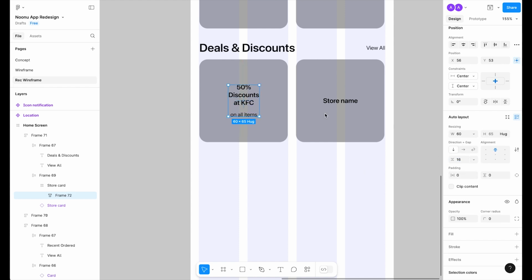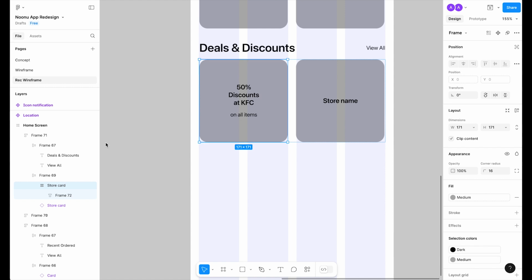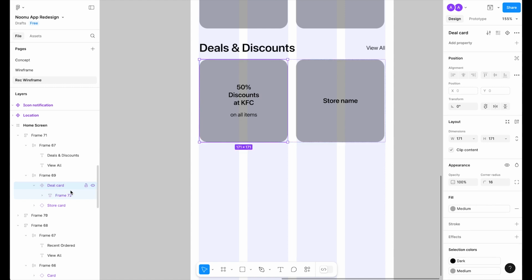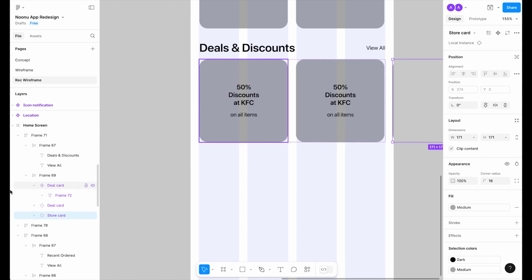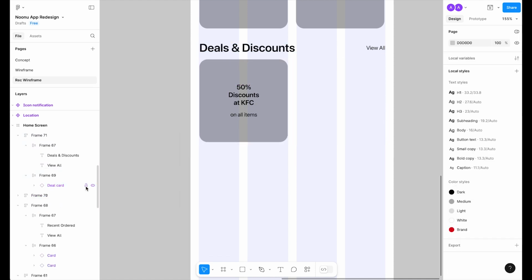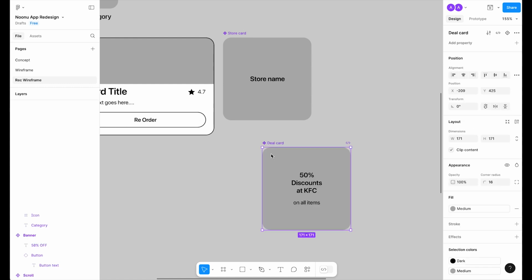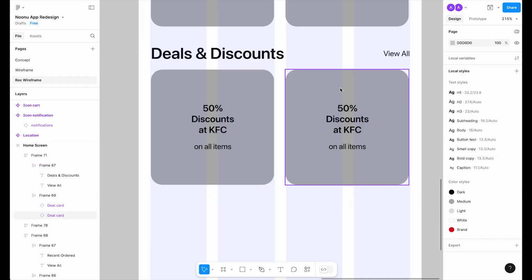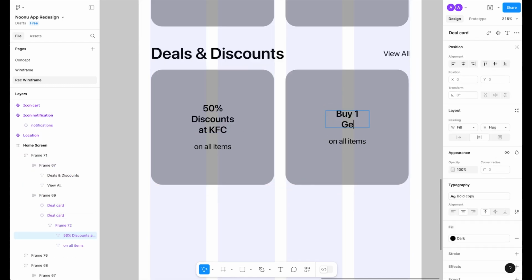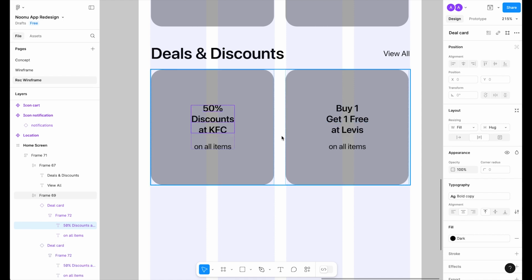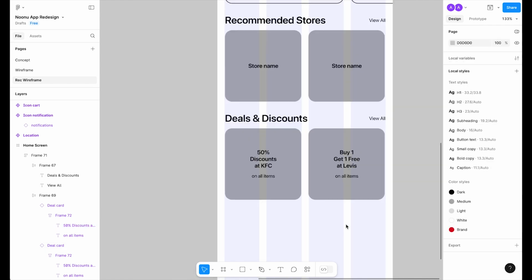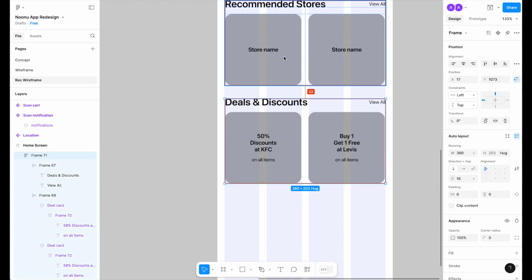Now let's center line. As we can see, here is our other card, so this one will be deal card, and let's convert this to component. And now let's duplicate. For the store card, let's delete this one. Now let's cut the main card and paste it here, and now this is the deal card. So here we can also change text. We can also make it like fixed auto height, so that it didn't increase, but it's already converted by Figma, so we don't need. Now the deals and discounts section is also completed.